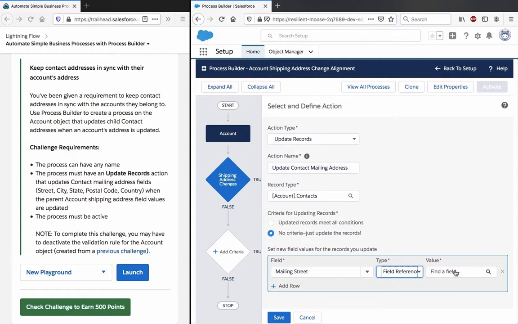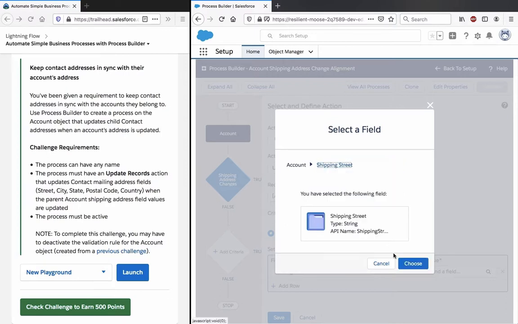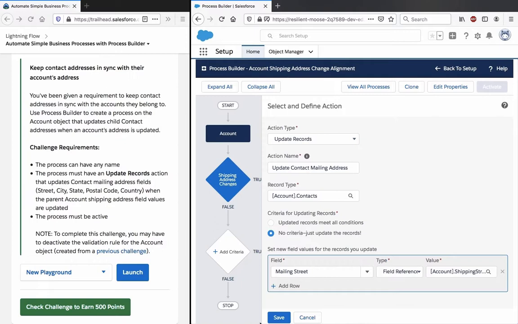Mailing street. Reference street. Shipping street. So I hope I'm doing this right. We'll see later on.